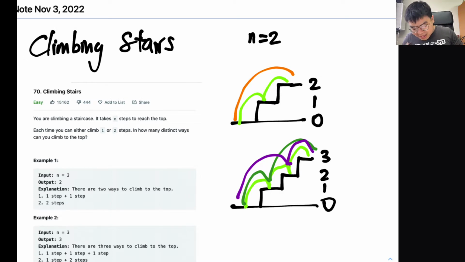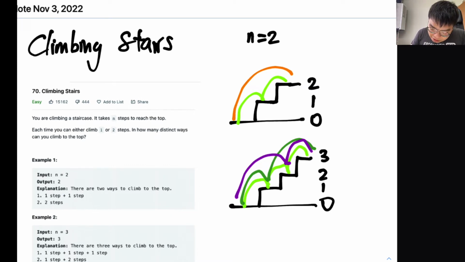And finally, the final way is to take two steps to the second floor and then take one step to the third floor. As you can see, it's starting to get a little convoluted and it's a little hard to visualize the problem. So one alternative way we can use to visualize this problem is to frame it as a graph problem, where if you are on a step, that step itself is a state. And we would try to visualize how many ways we can go from floor 0 to floor 3 in this case.